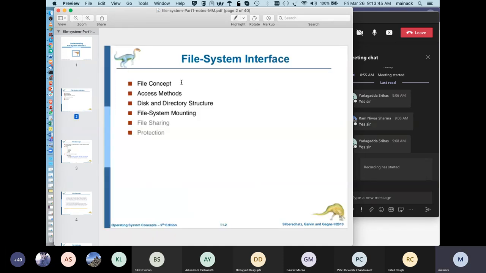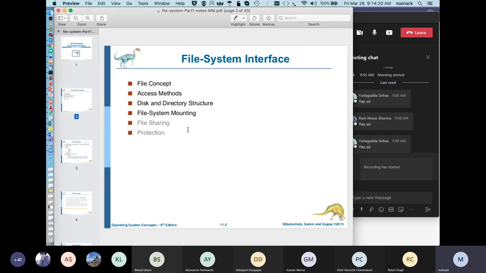So in the design, what will we learn? We will start with the basics of file systems. We will discuss what a file actually is. We all possibly have some sort of mental model about how we feel about files, but we'll talk about what a file actually is and the access methods of files. We'll also talk about the major disk and directory structures. Then we'll check the semantics of this.